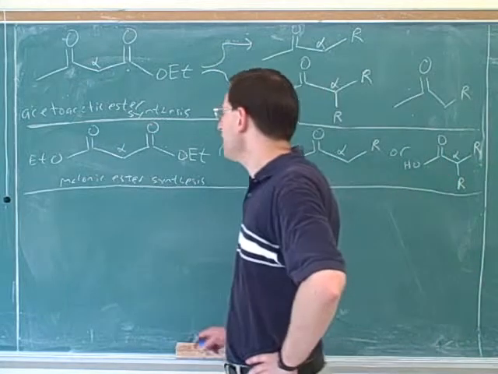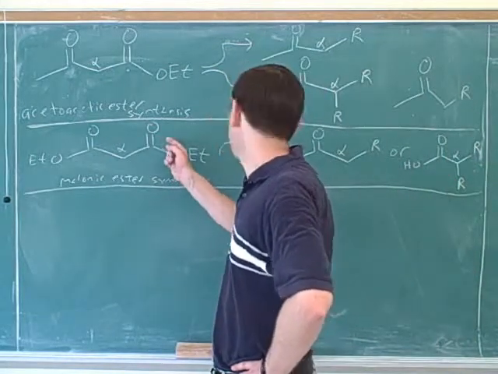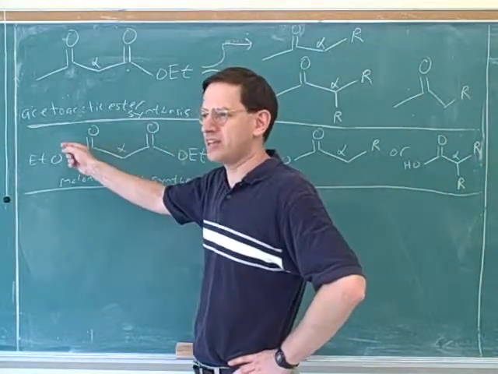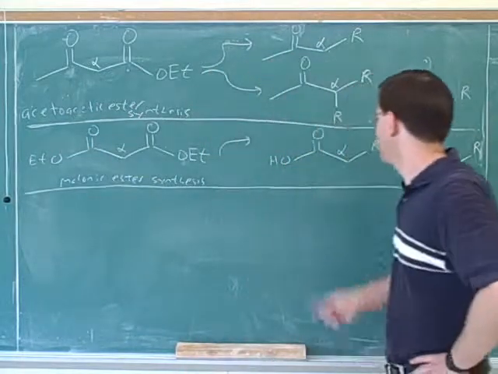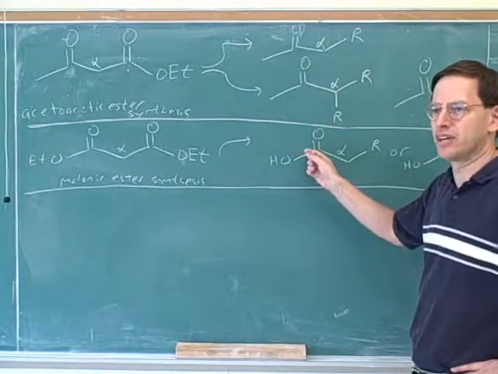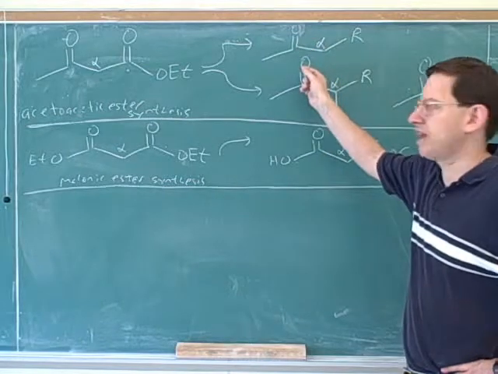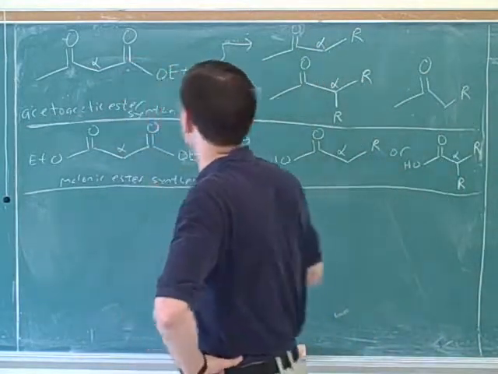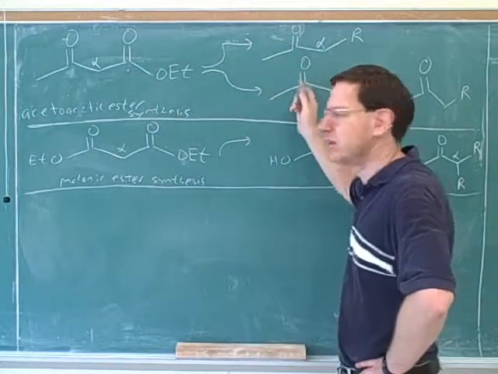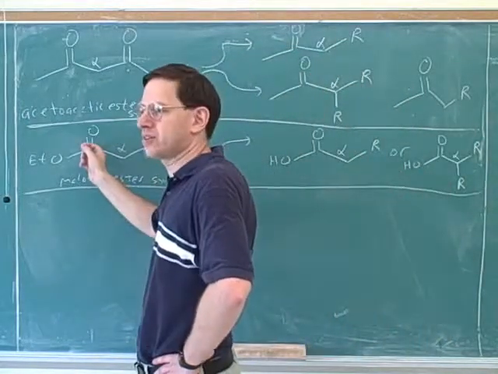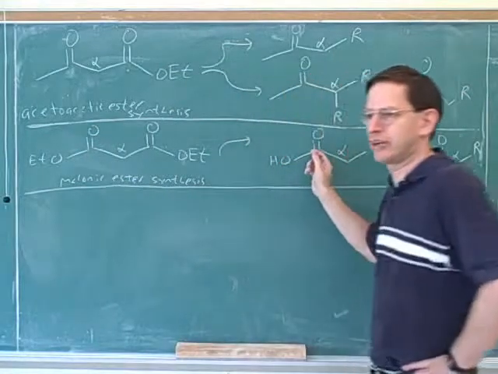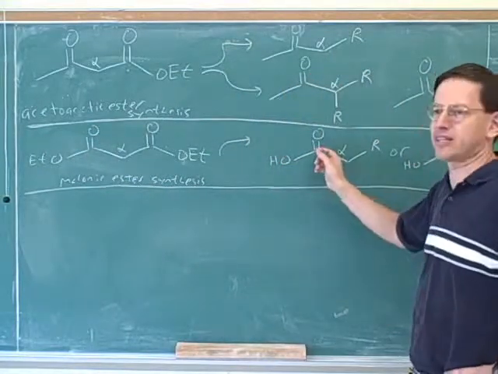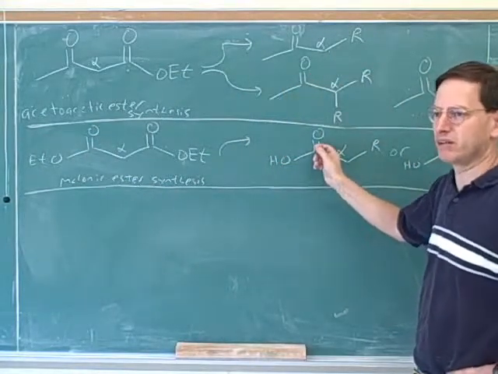But notice that if we hydrolyze this ester, we're going to inevitably hydrolyze this ester too. That's why we end up with a carboxylic acid over here. But otherwise, that's very similar to what we had here. So in this case, there was only 1 ester. So when we did the hydrolysis, we still kept the ketone on the left. But now on the left, we don't have a ketone, we have an ester. So when we do the hydrolysis, it turns into a carboxylic acid. But we're not going to lose this carboxylic acid because it's not a beta carbonyl. We're only going to lose one of them.